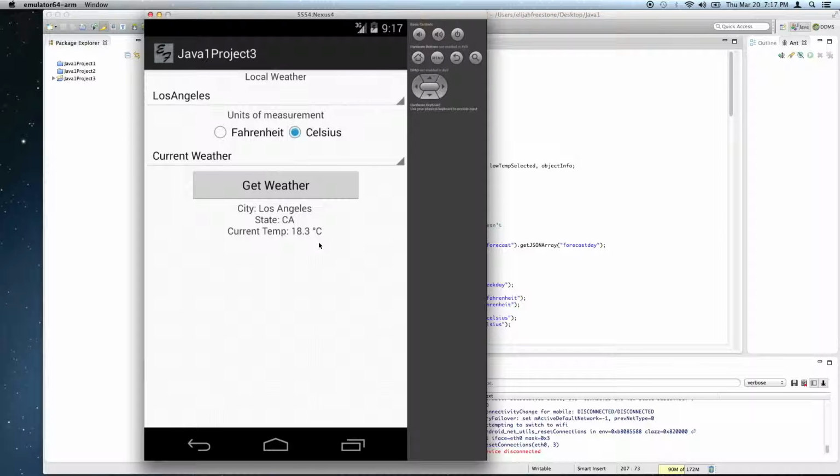So we have City of Los Angeles, 18.3 degrees Celsius, and we can also select Fahrenheit, switch that to 65 degrees Fahrenheit. And let's go ahead and select 3-day forecast, and we'll just leave it on Los Angeles. And it gets a 3-day forecast, the current temperature, or the high and low for today, and then the next 3 days. I am using Weather Underground's simple forecast, so it does provide some more information, or they also have a more in-depth forecast that gives you, cloudy with a chance of rain or whatnot, that could easily be used as well.